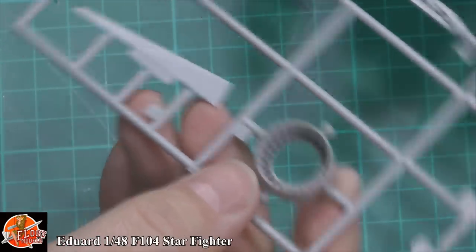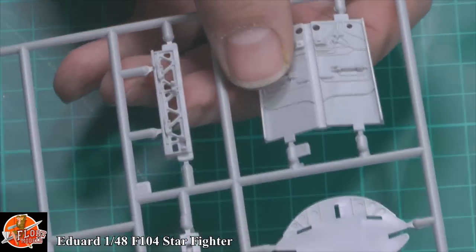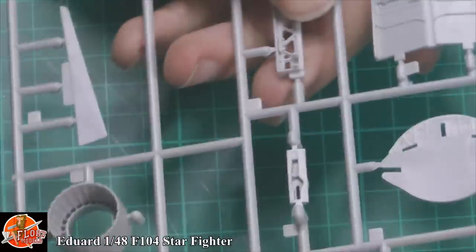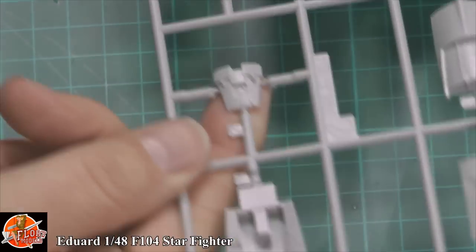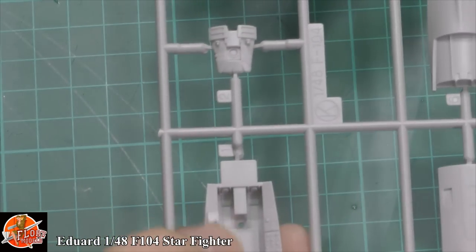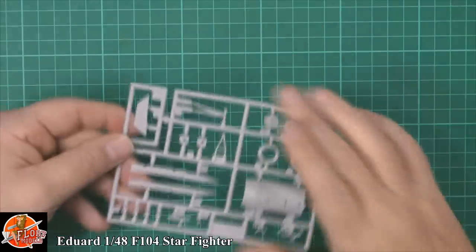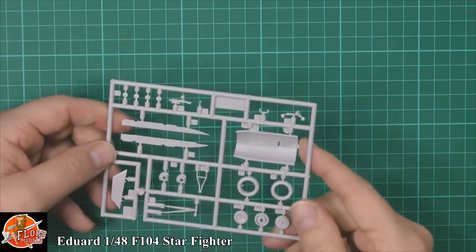Having a look around: you've got some very nice detail — this is the top part of the wheel wells, the framework for them. These are the bulkheads, the centre section going in there — very nicely done, very crisply done, right up to the top of the actual instrument panel itself. The cockpit tub you're not going to take much notice of, but actually it's pretty good. Give it a dry brush and a bit of a wash and it really makes it pop. Half the engine does have ejector pin marks in there, but you're never going to see them anyway.